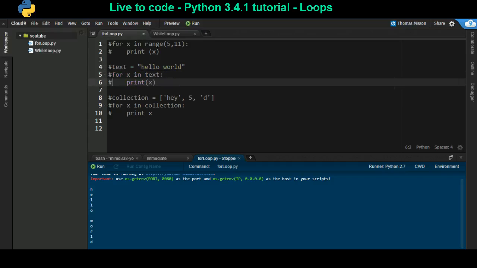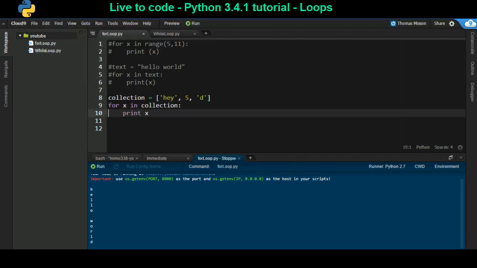And the other one that I want to show you today is a list. What you can do is put the list into a for loop and tell it to print into a variable of x. Now that should be in brackets.